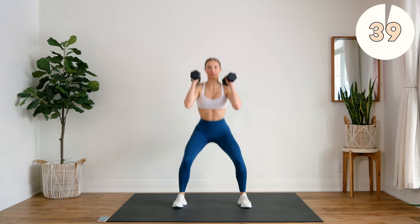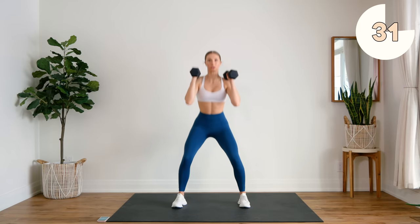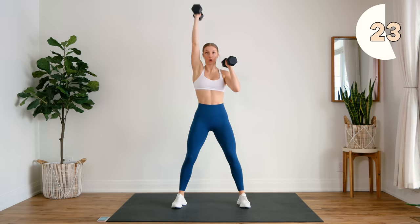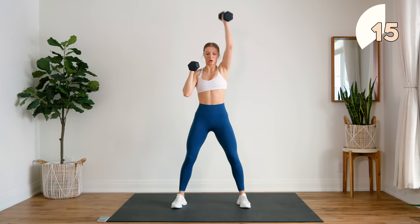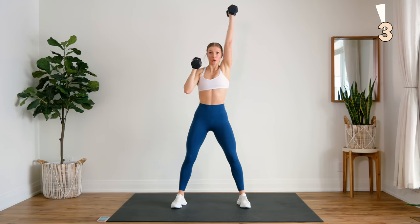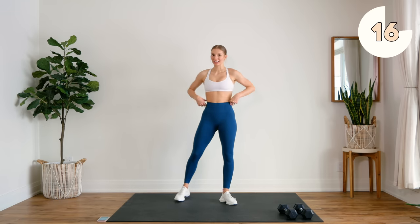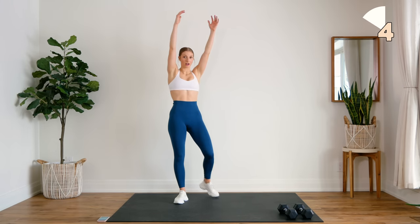Swing it up to the shoulders, down into a deep squat. Press, down, press, and lower. Hinge, squeeze those glutes. Strong upper body as well. Don't let those arms be limp. Here we go.